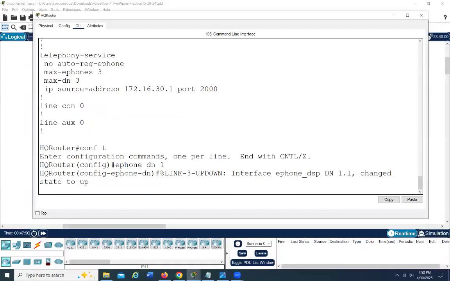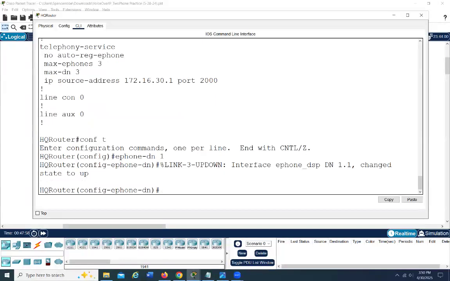Now you'll notice it automatically created a dollar where it says that this line is up and ready. As soon as we type that in, it created that database that's going to hold all the telephone numbers. And it's also going to create the first spot in the database for telephones.